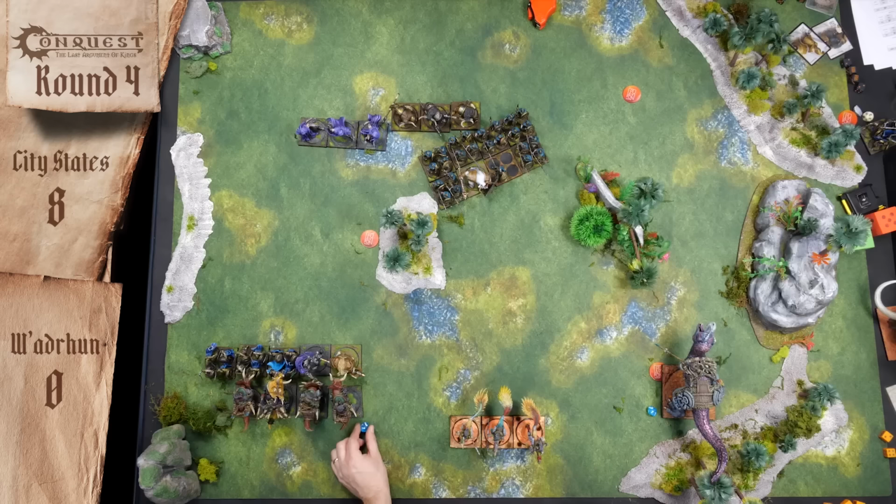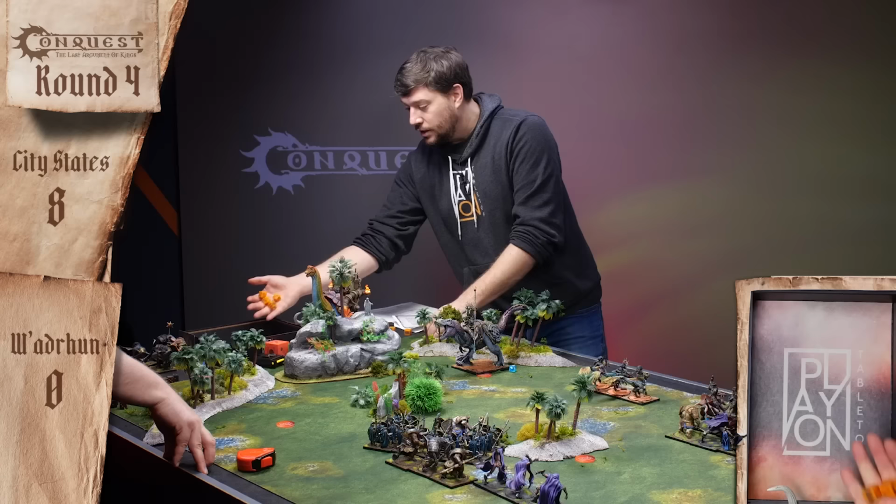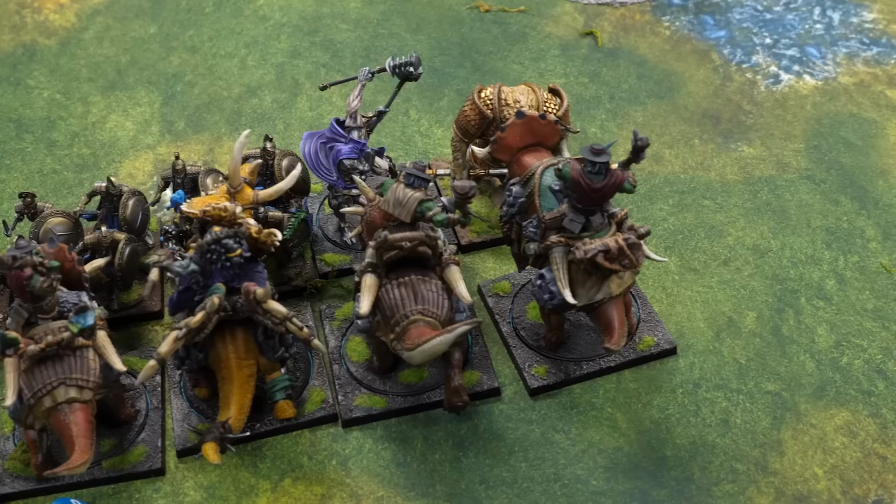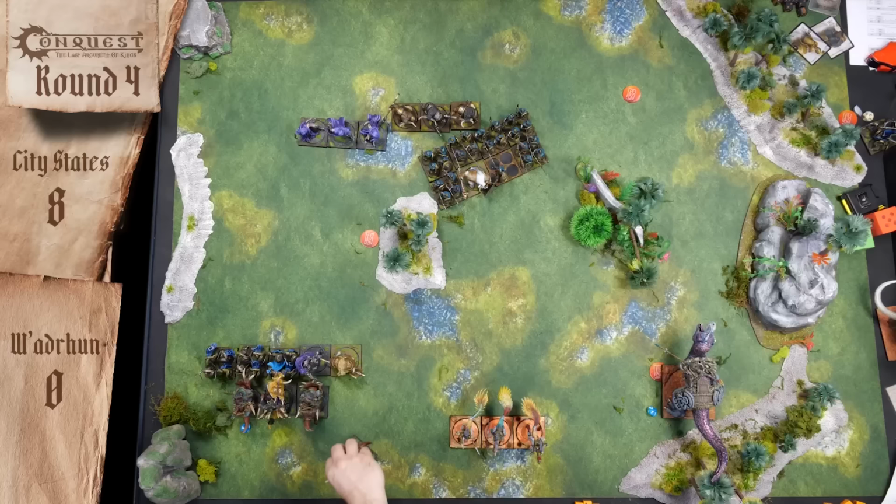And then four resolve tests. You killed him. Oh, and one more. Four wounds remaining on this guy over here. And I killed a Thunder Rider. I didn't get to use him yet. Even better, he ran away.